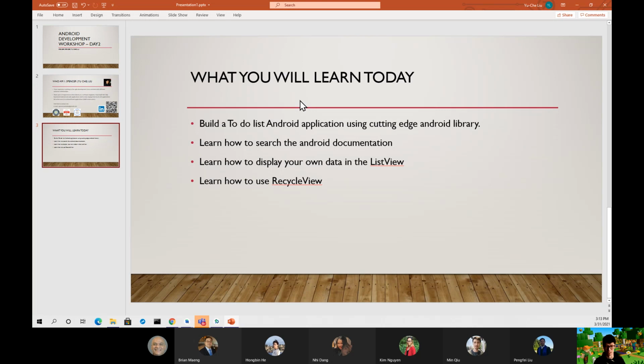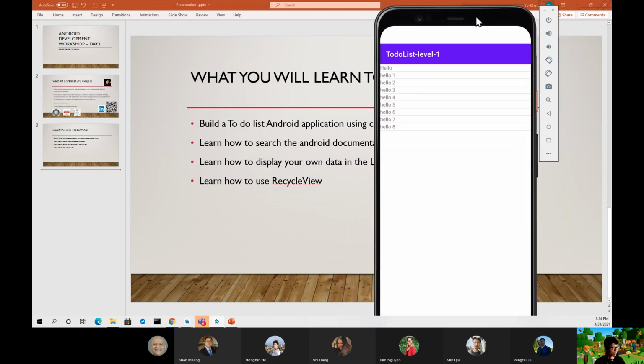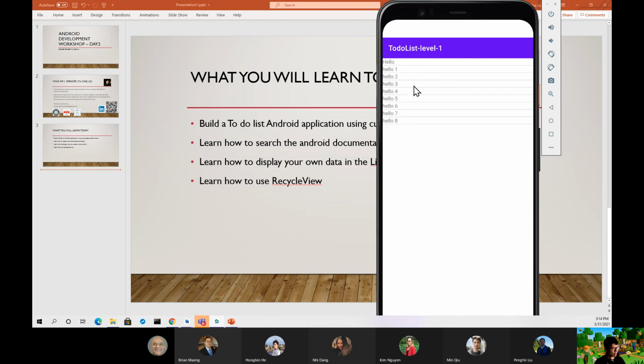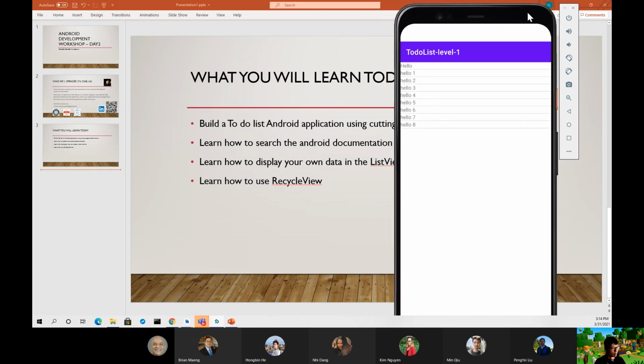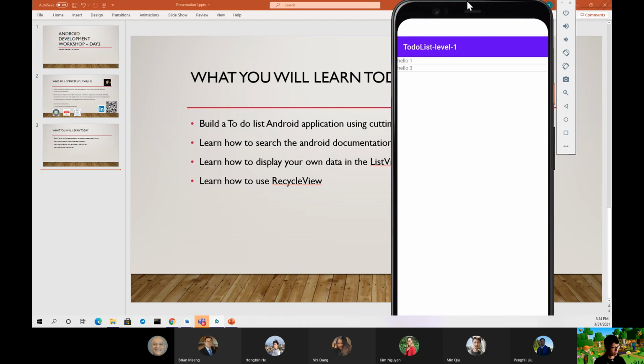So today is kind of an advanced version for the Android application. In the first stage, you will learn how to build this kind of application, which is a simple one. If you click the item, you can delete the item, and there's a button here.